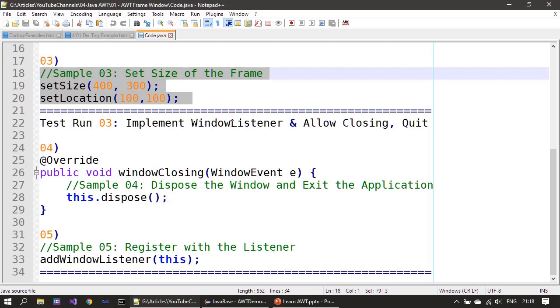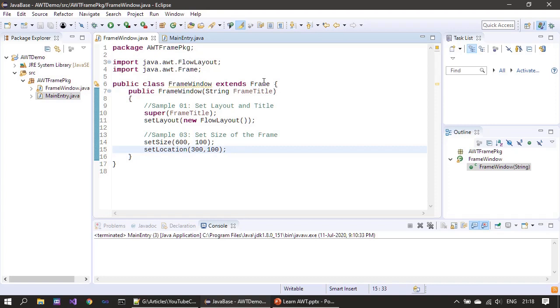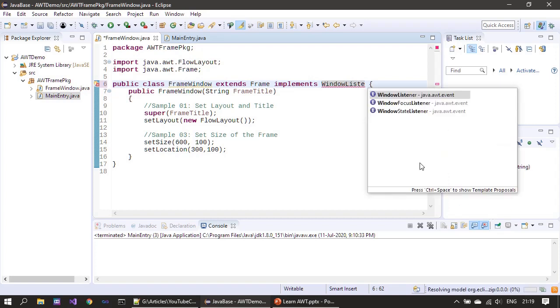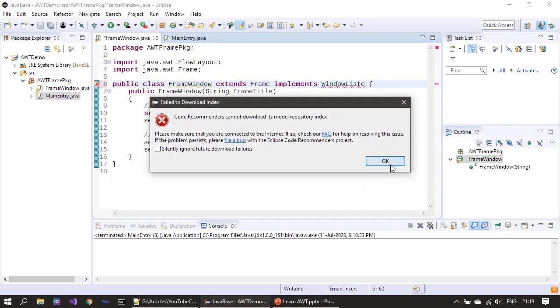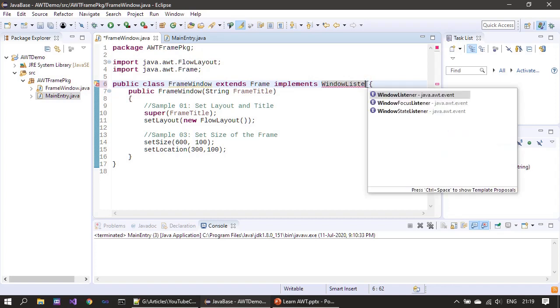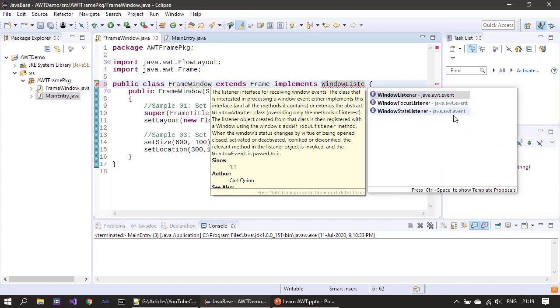So here, first we need to implement the window listener. This is our frame window. This is the listener we need, window listener.